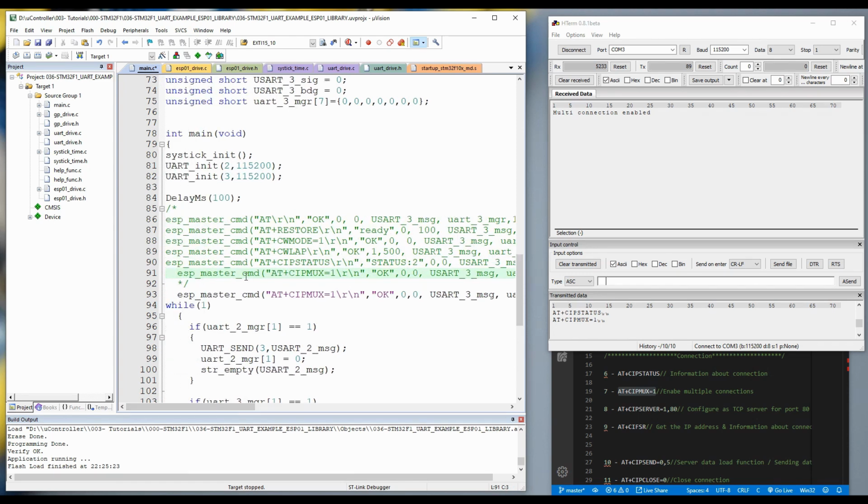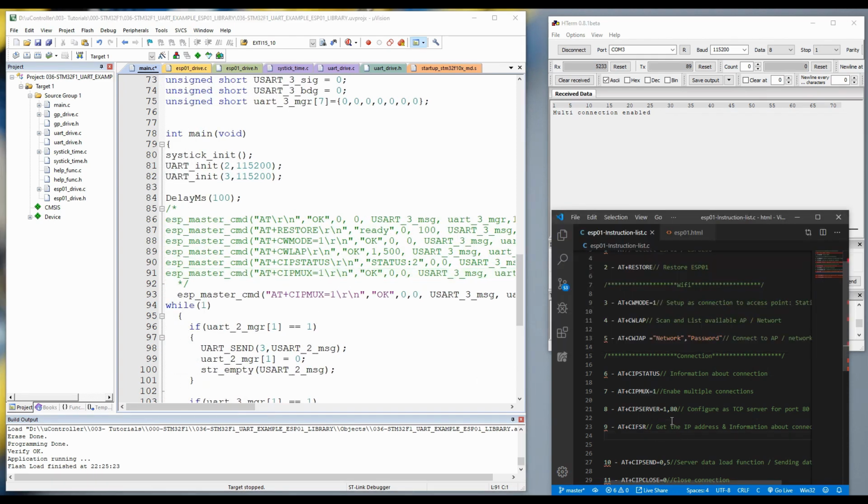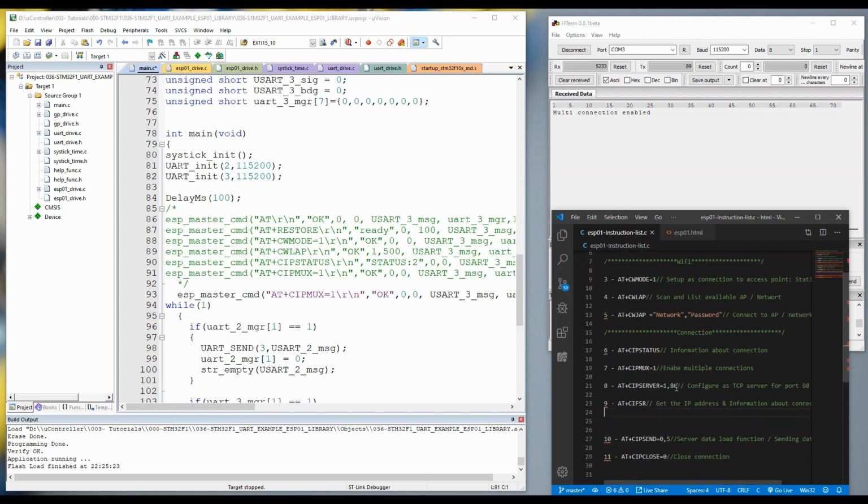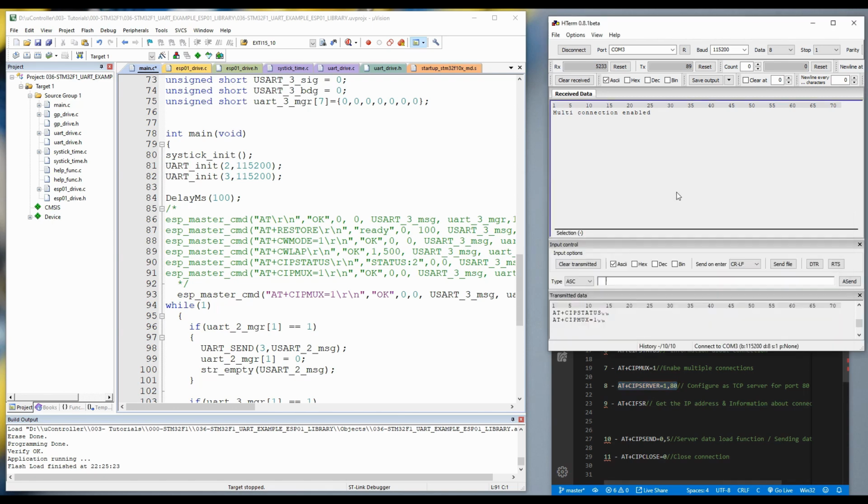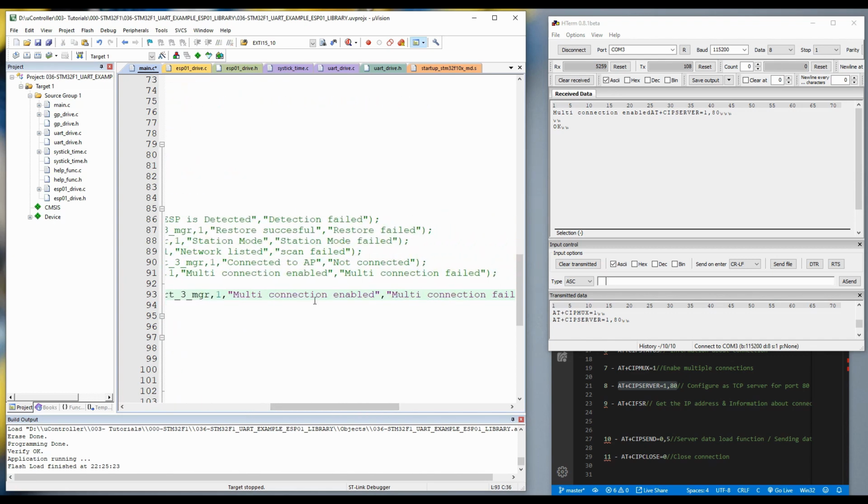Wonderful. Okay, so after that, putting the server and the IP information. For this server we have to be connected to activate the server. So we are just going to use this. Let's see what will be the result. We are not connected, and let's see what's happening. Okay, we do receive an OK, meaning the server is open. So let's put it here and check for OK, and HTTP enabled, and HTTP failed.